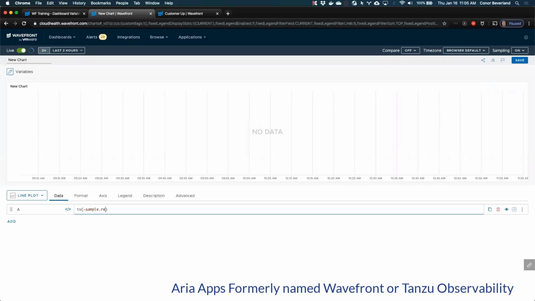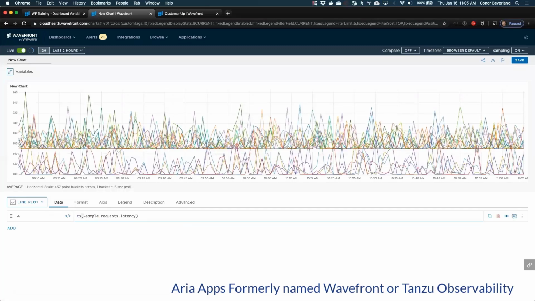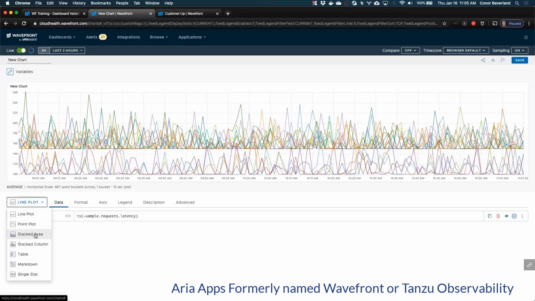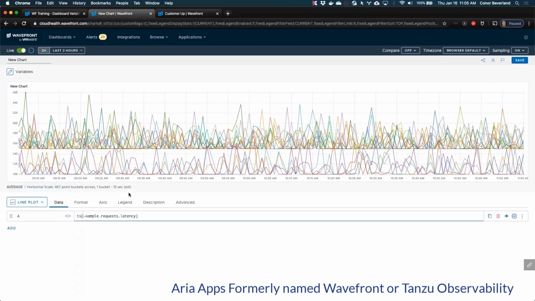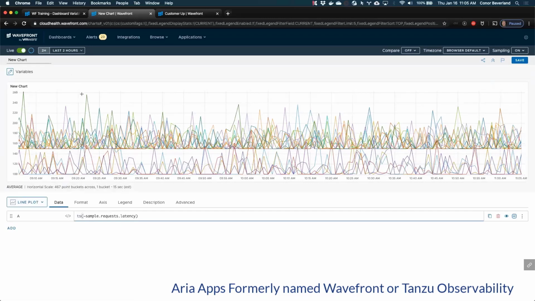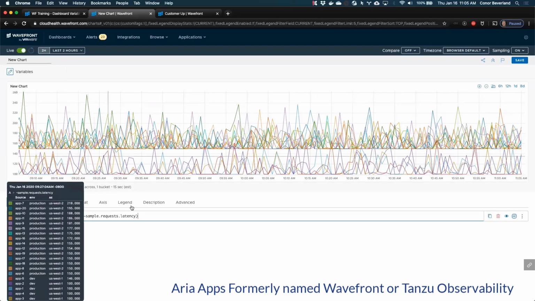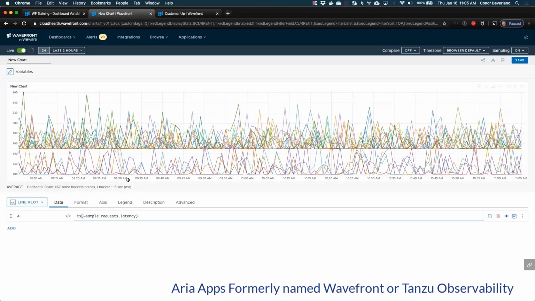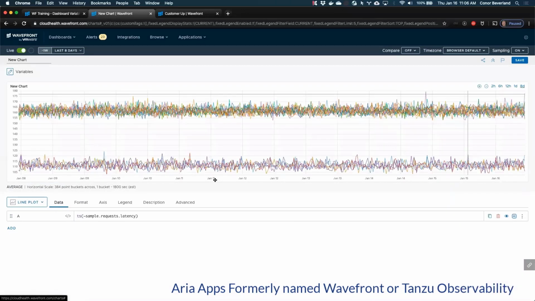Let's take a look. I'll go back to this same request latency data just to show you. I'll show a few things, like some examples of the special configuration that you have for different chart types. And just to wrap up on that topic of bucketing, currently I'm looking at 2 hours, and based on my screen resolution, every data point on the screen is representative of approximately 15 seconds of real world data. But as I zoom out, you'll see that number is increasing because there are way more real data points under the covers, and so the time window of the bucket increases.